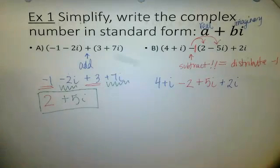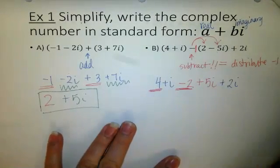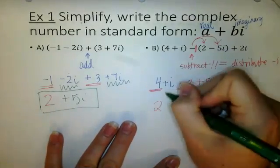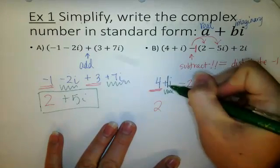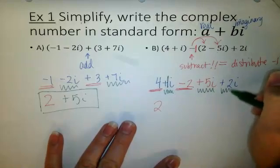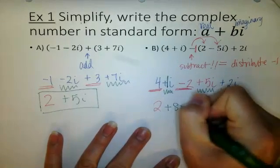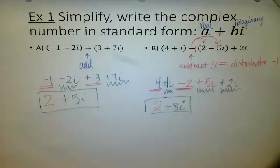And now, again, we can just combine all of our like terms. So we have 4 and a -2, which gives me what? 2. And then we have a positive 1i. Notice I put the 1 in there. Positive 1i plus 5i plus 2i, which gives me 8i. So positive 8i. Real plus imaginary part makes a complex number.